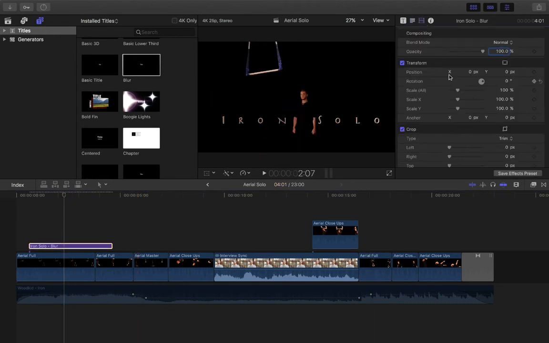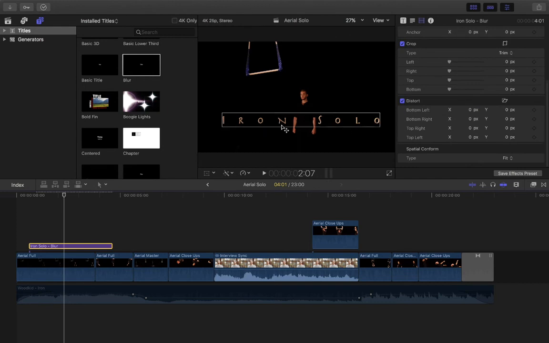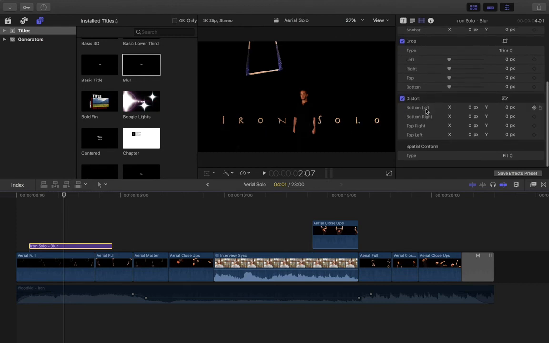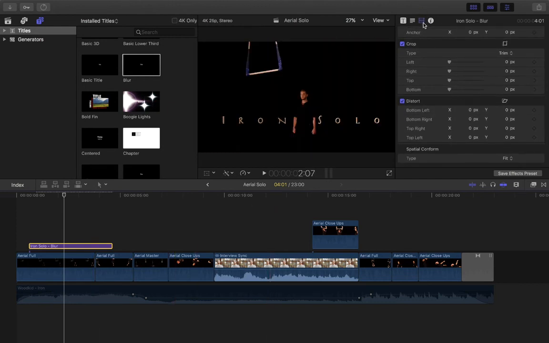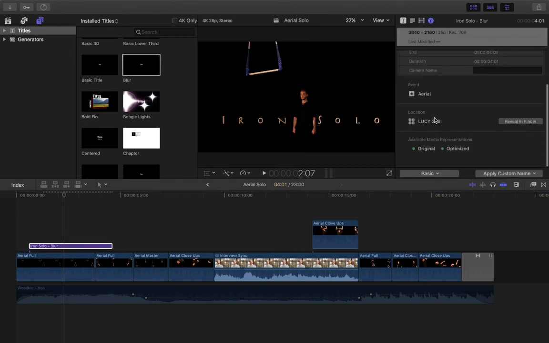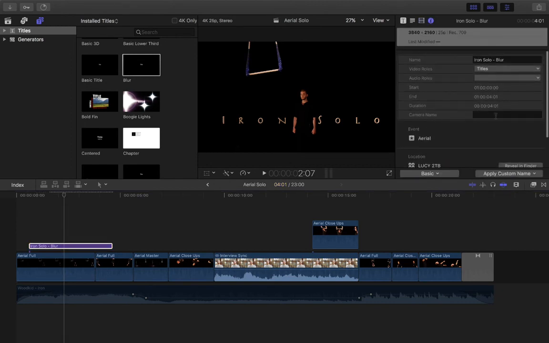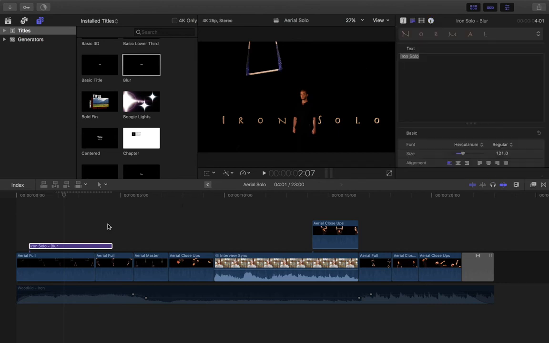And again, things like your opacity, you can kind of bring that down if you want it to be slightly more see-through. Things like your transform, your crop, these are all things we're going to go into in a later video. They can all be altered as well. And your information still is just your kind of metadata, the information, the length, the duration, and all that kind of stuff, and the rules. So that's your sort of basic text.